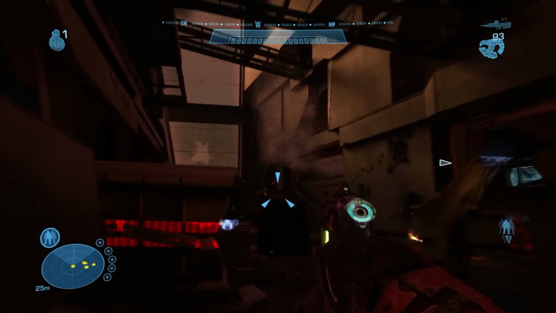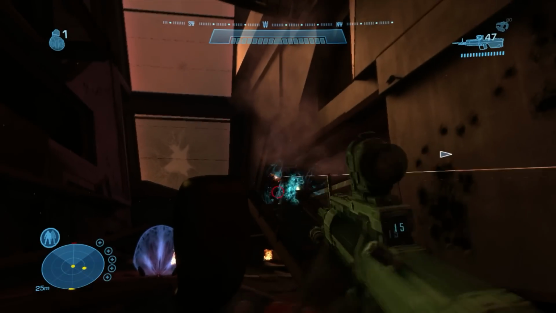And in the back, you will have an elite general with a concussion rifle, but you should already have the tools to deal with him.